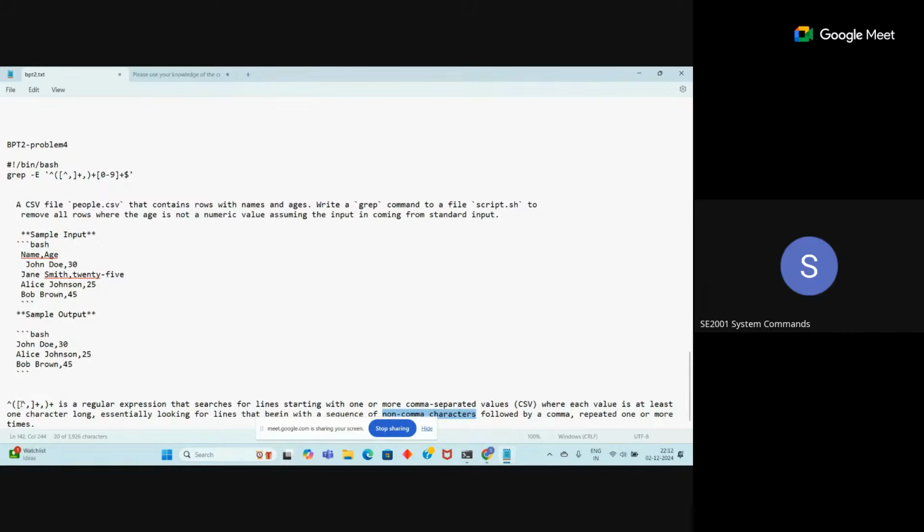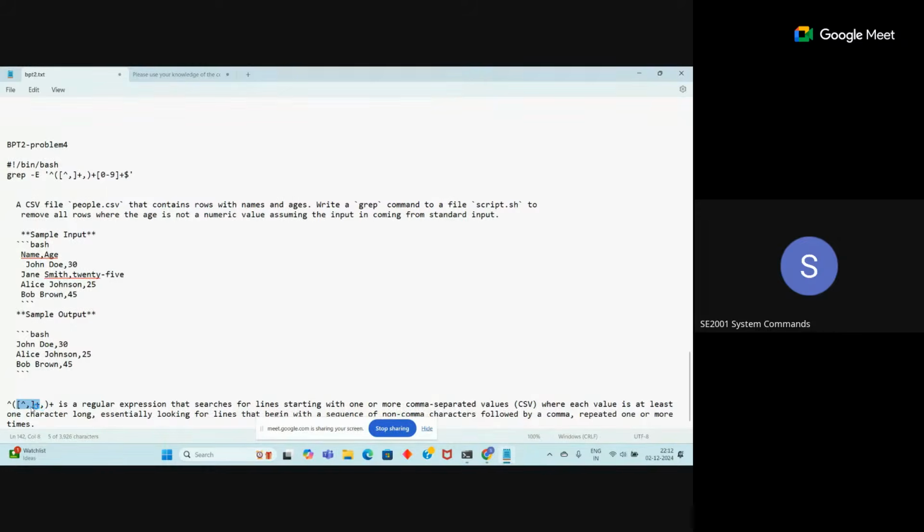So it will match all the characters which are not comma. Plus means you should have at least one such character, at least one non-comma character.